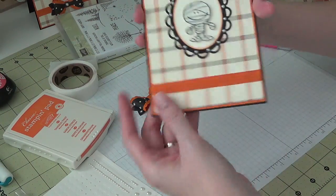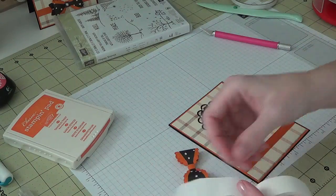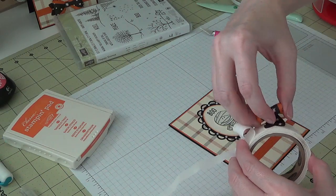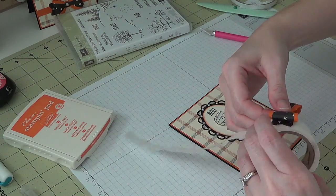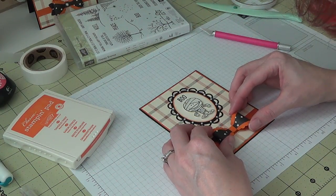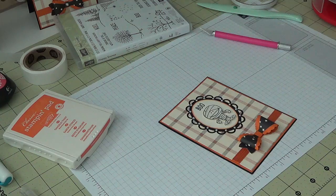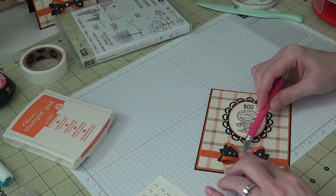Okay, so there is the pearls, and I'm going to take some glue dots on my bow here. We're just going to add it right in the center. So there we have that. And now I'm just going to grab one of the larger pearls here and just stick that right in the center of my bow.